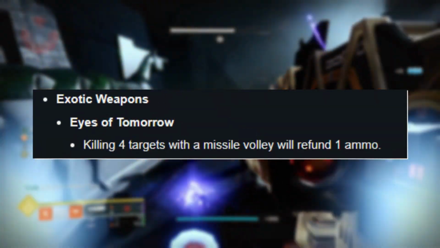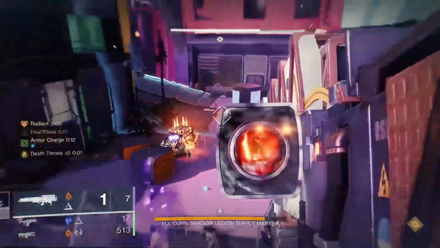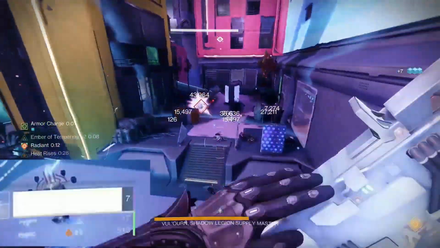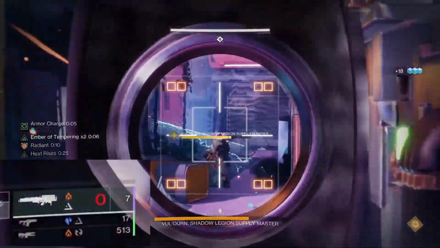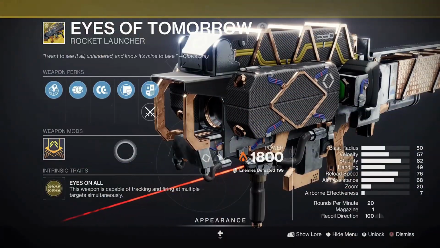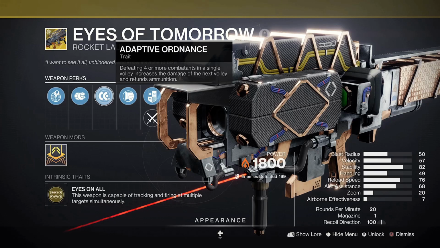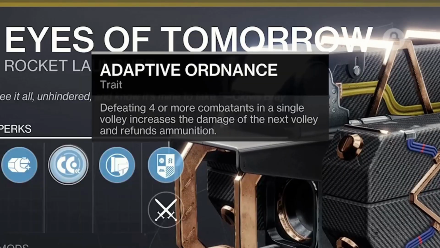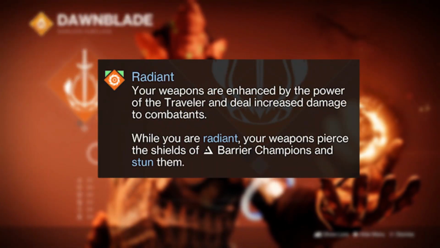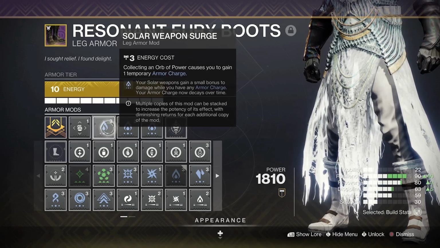This is all thanks to a huge game changing buff with the start of Season 21. Simply killing 4 targets will automatically refund 1 ammo to your reserves, meaning as long as there's enemies to defeat, this essentially has infinite heavy ammo, something which you only normally see in the Days of Eternity activity. But this rocket launcher is so much more than that, as this sets it up for the massive 50% damage boost from adaptive ordnance. This will absolutely melt targets and do huge chunks of damage to mini bosses, champions and bosses alike, especially when combined with Radiant's 25% damage boost and Solar Weapon Surge's 22% stacking buffs.